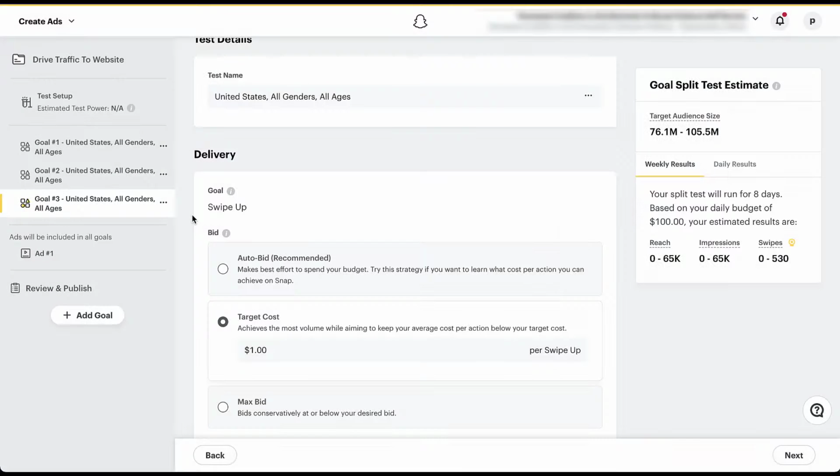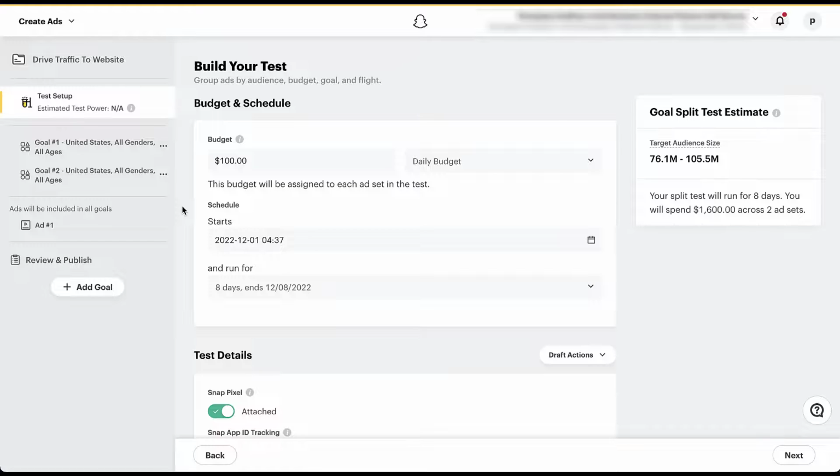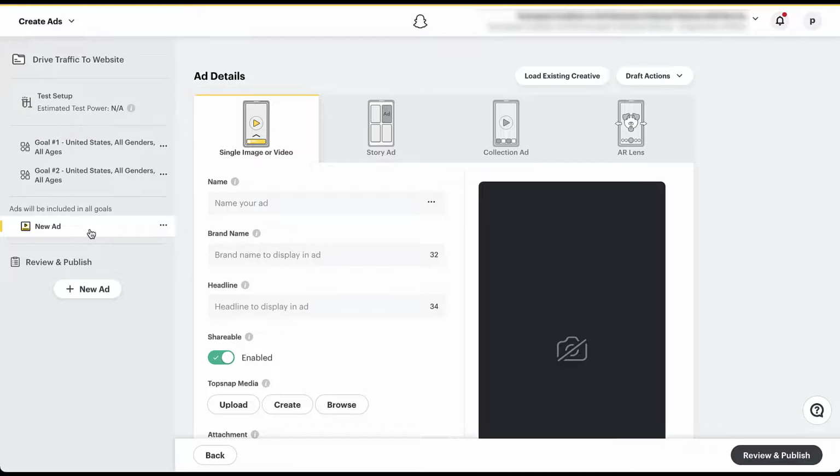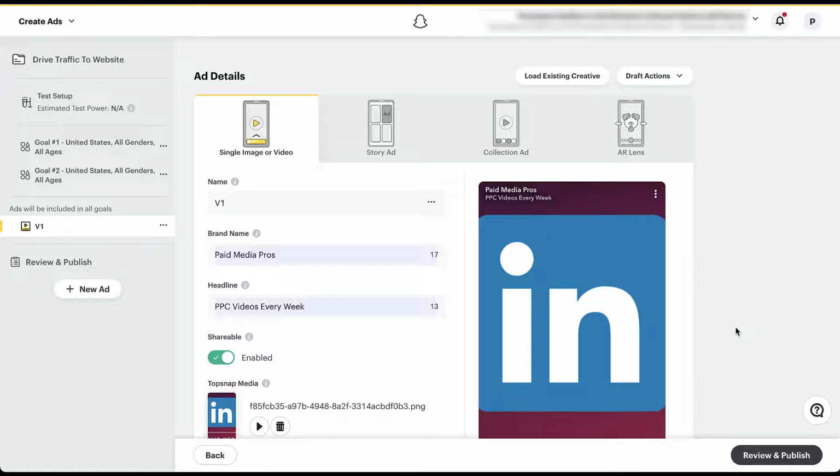Okay, since I can't test this 3rd goal, I'm going to just click remove. It again kicked me back to the test setup piece. I don't want to do that. And for this one, I'm actually going to input something for the creative because I want to show you what it looks like once a test is active. Give me just a second. I'm going to create a super ugly ad and get this ready to go. Okay, I have a very ugly ad in place.